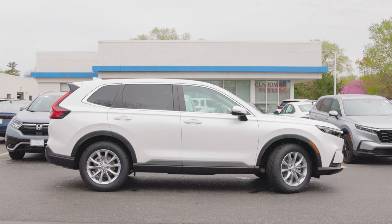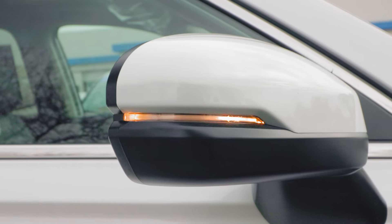Starting off with our wheels, we have 18-inch alloy wheels in the front and in the back with disc brakes in the front and in the back. We have a black trim on the lower part of the car to give it a little bit of an off-road style. Two-tone color design on our rearview mirrors, which have blind spot detection as well as an LED turn signal on the outside.